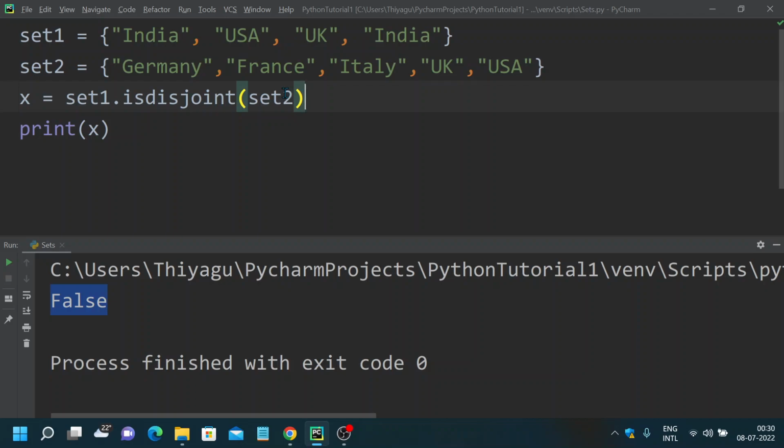Okay, so for example, if I remove all the intersection elements, for example, we have common elements in both the sets, right? So it is returning false. In case if I remove the common elements, say UK and USA, I'm gonna remove.